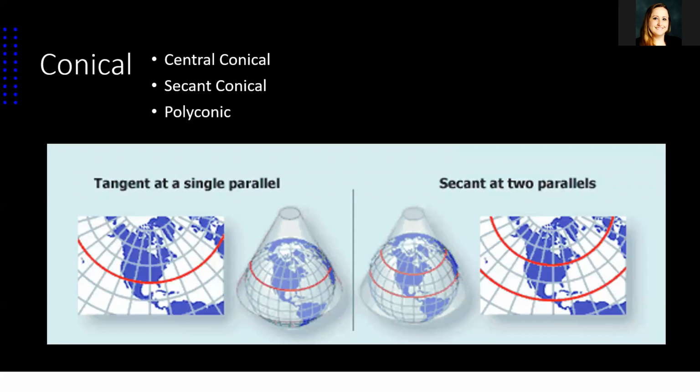Conical projections are created when you put a cone around the globe, project the surface of the Earth, and then unravel it so that it forms a plane. When it's unrolled, the lines of longitude spread outward and the lines of latitude become curved. I wrote altitude instead of latitude and I confused myself. The side of the cone towards the point becomes smaller and the side at the base of the cone becomes larger.